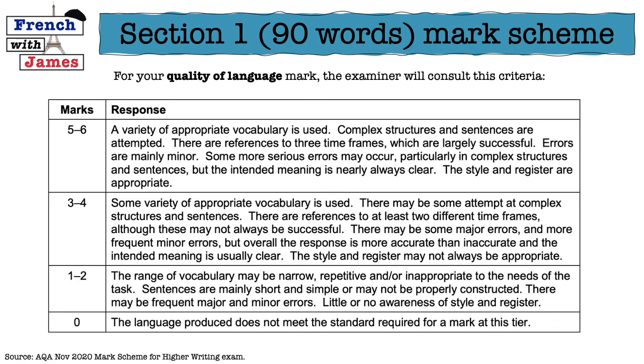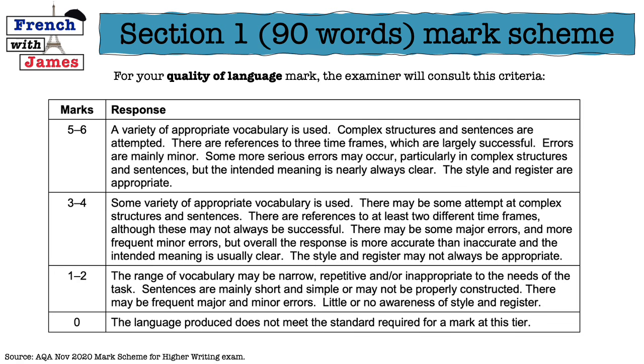It's essential to get into that top band to reference 3 time frames. If you just use 2 tenses or you only talk about 2 time frames, that's going to take you down to the 3 to 4 band. Again, these are largely successful. You don't need to get all of the tenses 100% correct 100% of the time. That's where your insurance policy is, making sure you include phrases like à l'avenir or l'année dernière, so that if you get the grammar a bit wrong, at least you've explicitly, really clearly referred to a point in time, so that the examiner still sees that you've used 3 time frames, or you've attempted to use 3 different tenses.